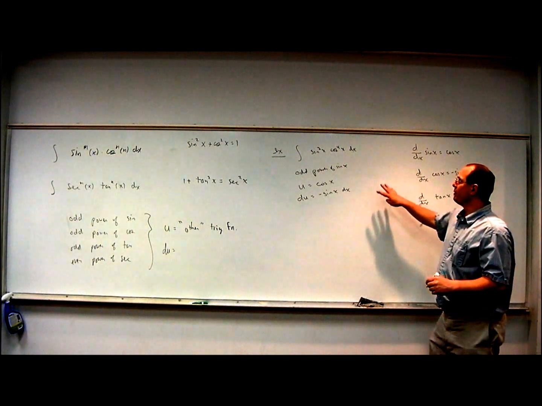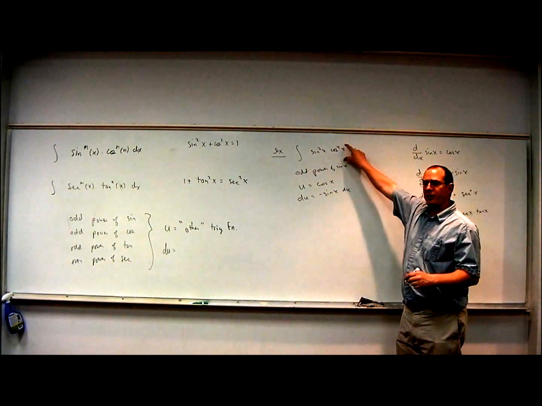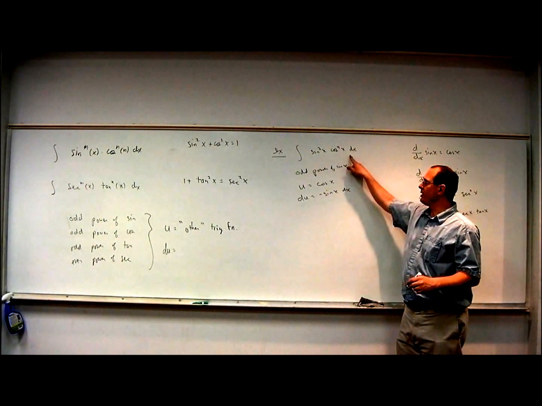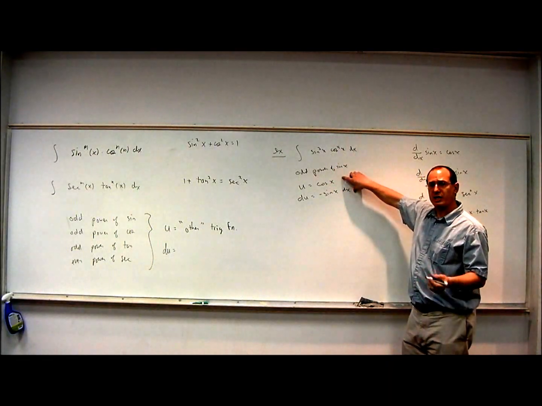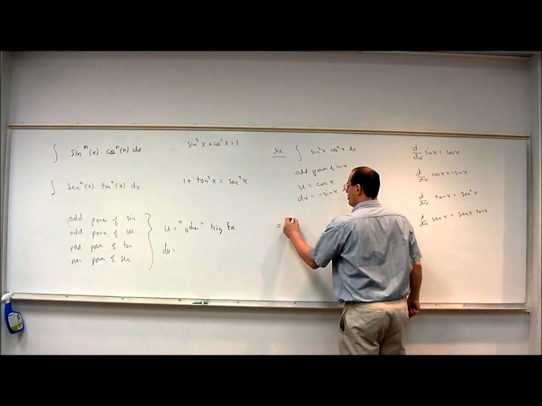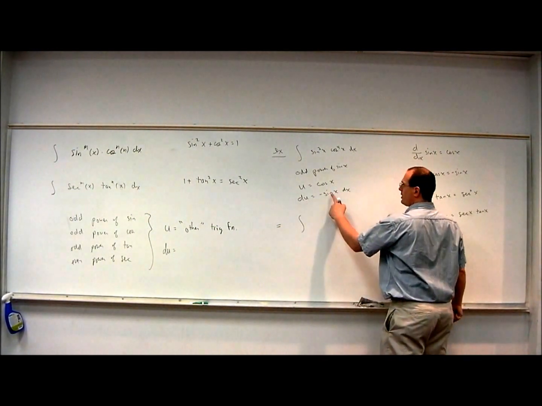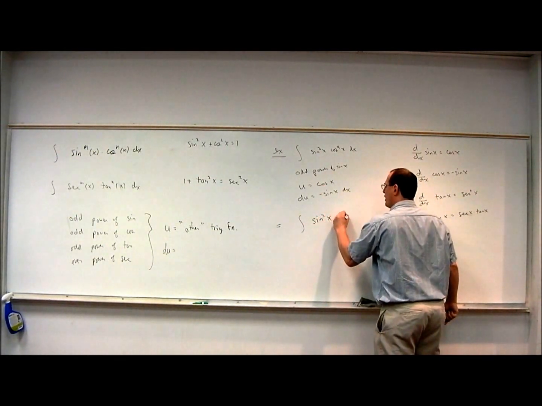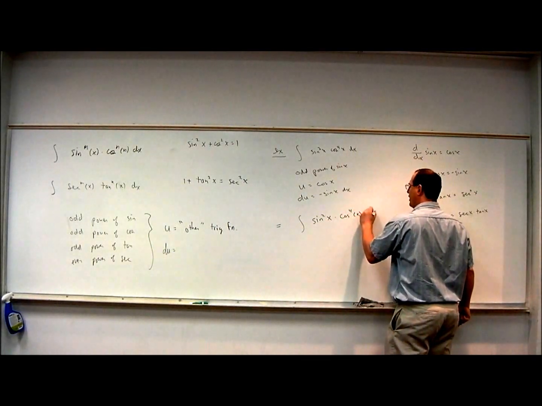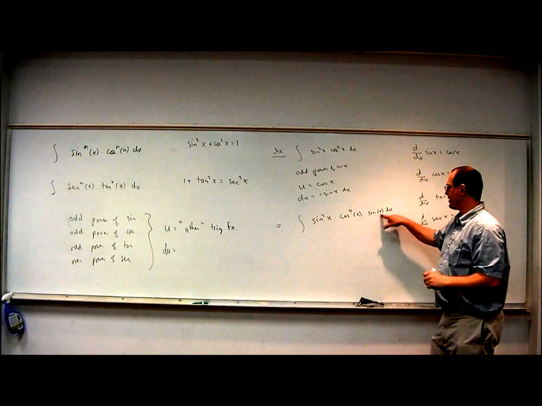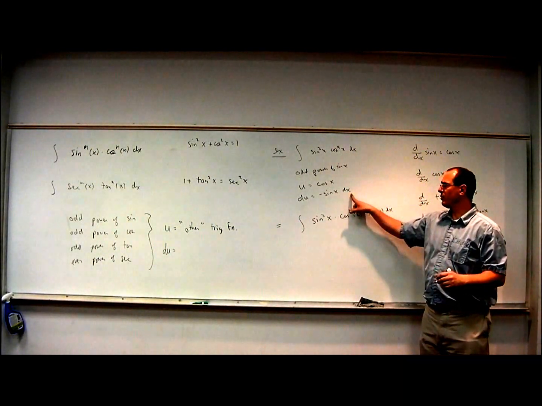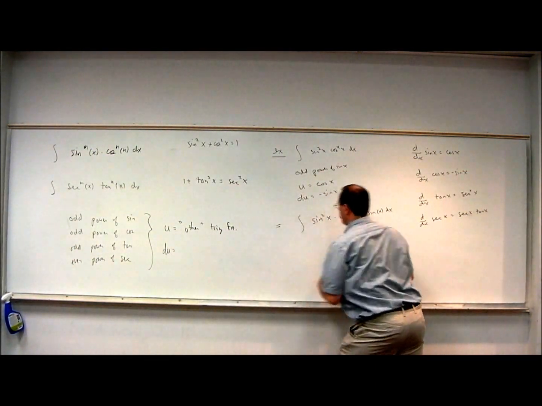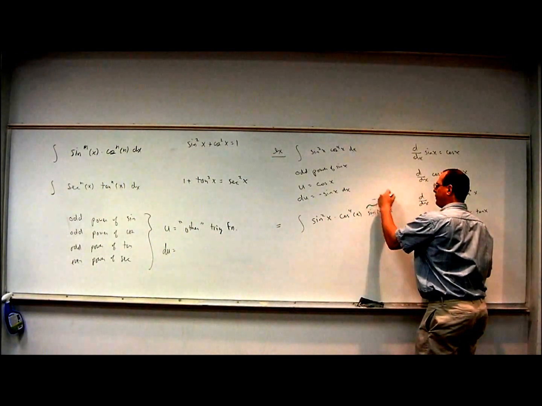Okay, now the problem is that we're not really ready to implement the U substitution immediately. So what we have to do is manipulate this a little bit so that we can use the U substitution to get something meaningful. The du is negative sine x dx. So I'm going to take this sine cubed, and I'm going to write it as sine squared times sine. And now this sine x dx will give me, not exactly du, it'll give me negative du.